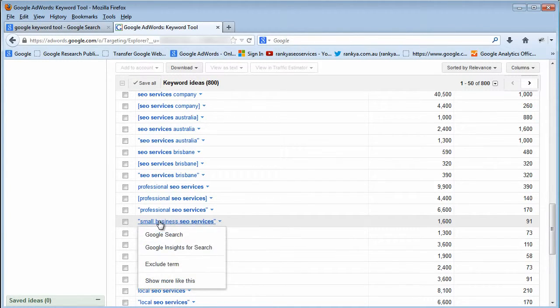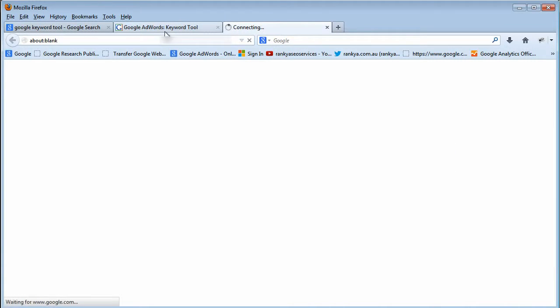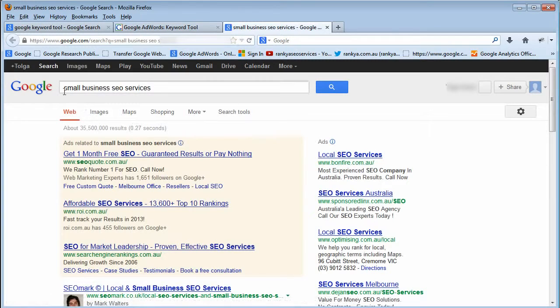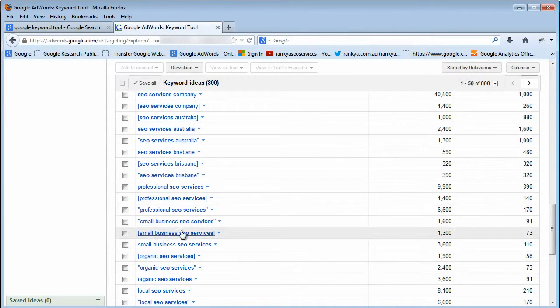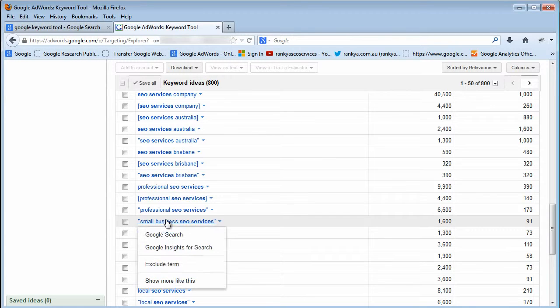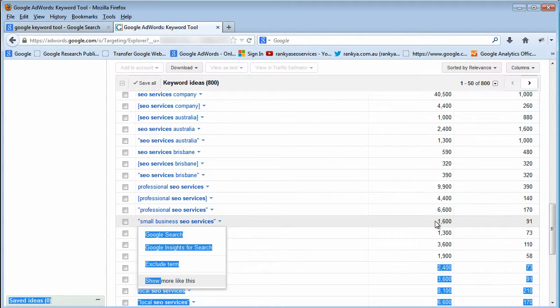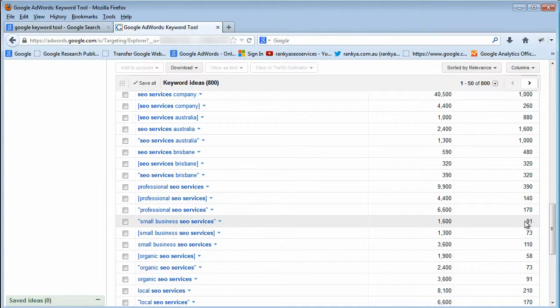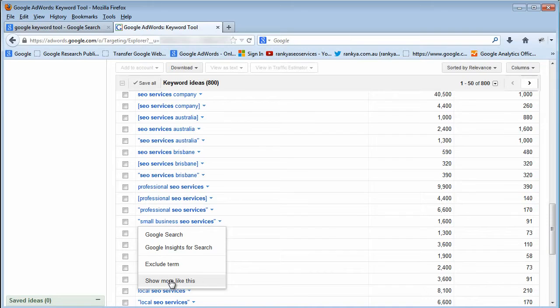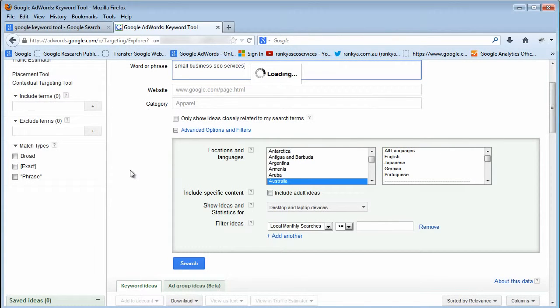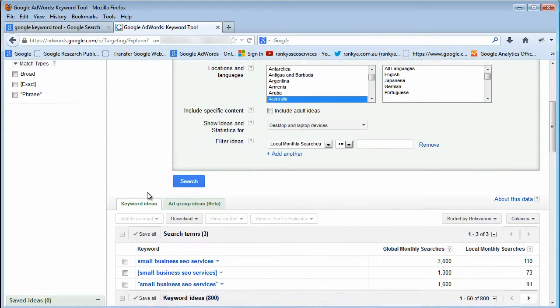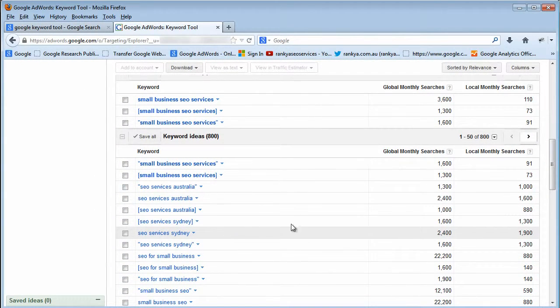we can press on it and we can say, show me more like this. Or you can simply search Google. Okay, we can search Google. That's just common sense, pretty easy. We don't do that at this stage, but just know that you have that option. So we press on it and show me more like this, because that seems reasonable to me. At this stage you may think, well, local monthly searches, 91 searches per month, that's not smart. No, it is smart when we really understand what's going on. So I want to tell Google to show me more like that. Okay, so, well, it's showing me more like that.